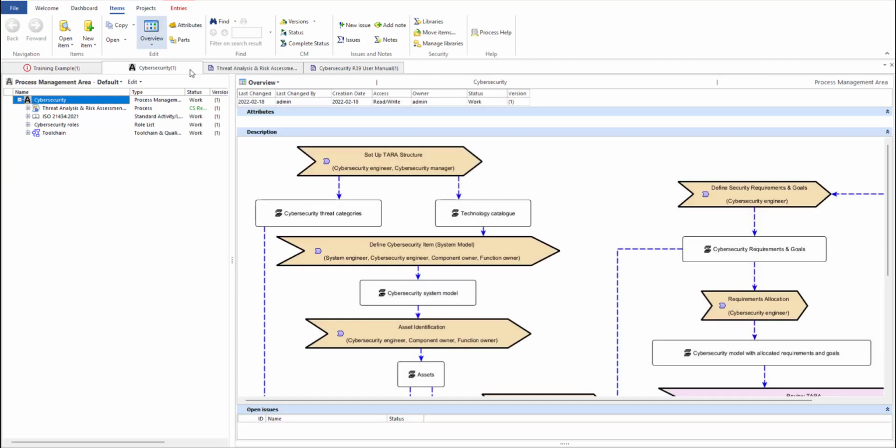We also have quite an elaborate process description and which parts of the process fulfill which parts of the standard, so that you are able to do gap analysis. We have context-based help and many other features. Happy to talk to you if you want to see a more detailed demo.